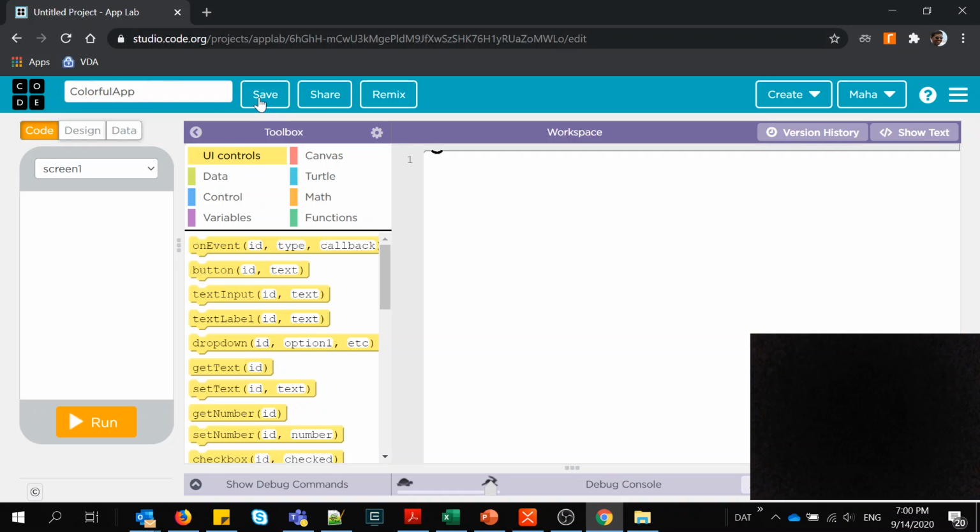Okay, save. So defining the purpose is over. I'm going to create an app named Colorful Bulb. Next, I'm going to the design. I have very limited features, just coloring, nothing else, right? So next one is the design phase.